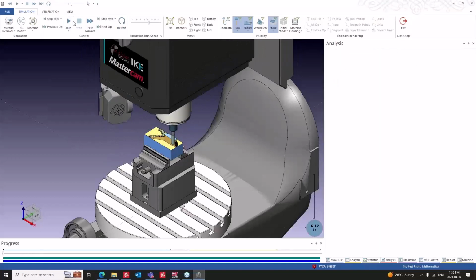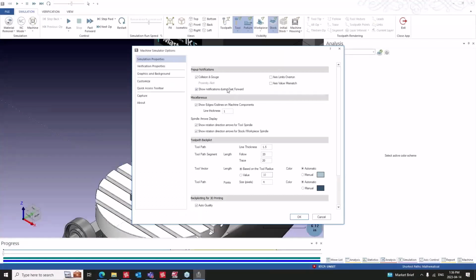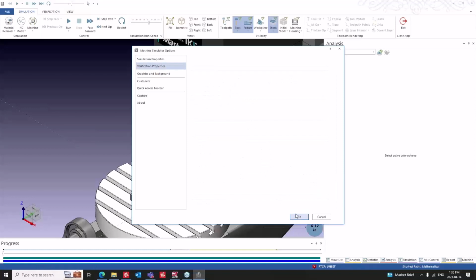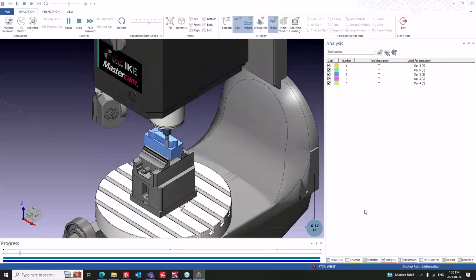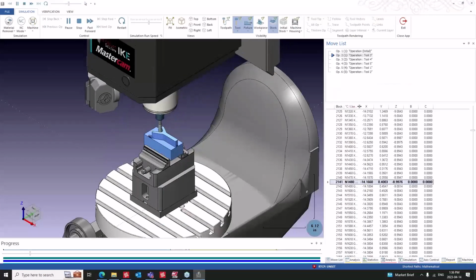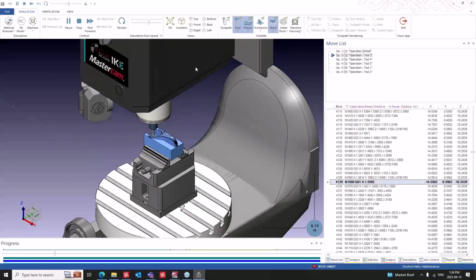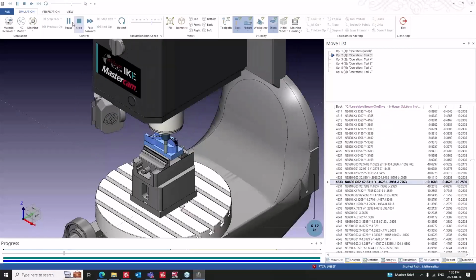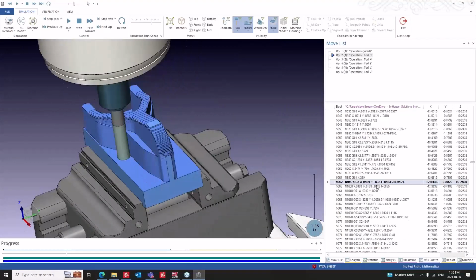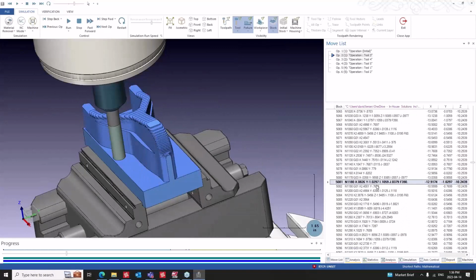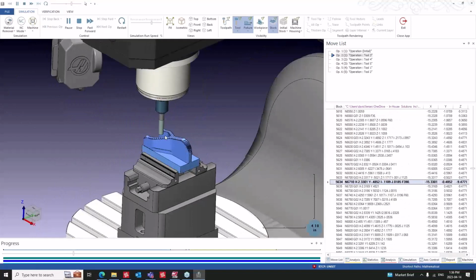And one thing I forgot, I'm just going to go back here, and we're going to turn on this collision. So I'm going to turn on the notifications there, and I'll turn on the collision here, and then we can let that run. I'll turn that colors back on. And we can get that CNC program out so we can see that. So it's pretty detailed, and of course at any time you can stop and zoom in and everything. And then if you do want to see something really particular, you can go in to see the fine details kind of thing, and backwards, whatever you need to do there. So we'll just let that run a little further.